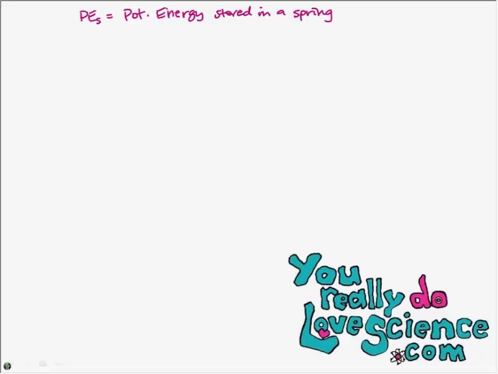Now the spring could be squashed or compressed. It could be squashed or stretched. When they talk about equilibrium of a spring, equilibrium is considered the relaxed position of the spring. So if you have a spring like this, it could be squashed by a certain amount, or it could be stretched by a certain amount. And either way, if you squash it or you stretch it, it's going to resist and push back.